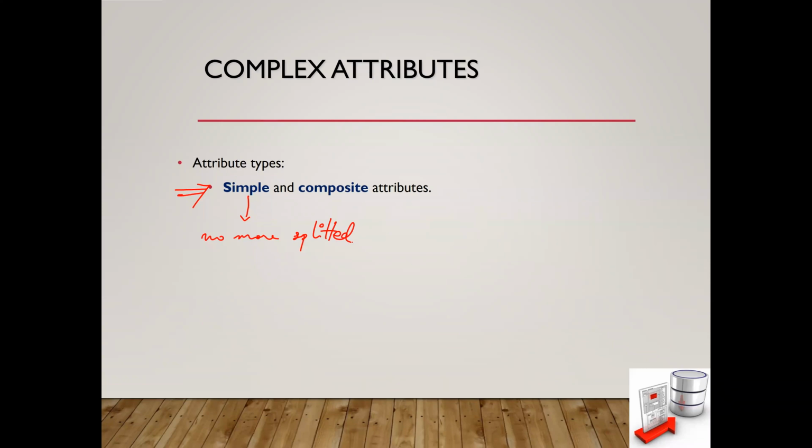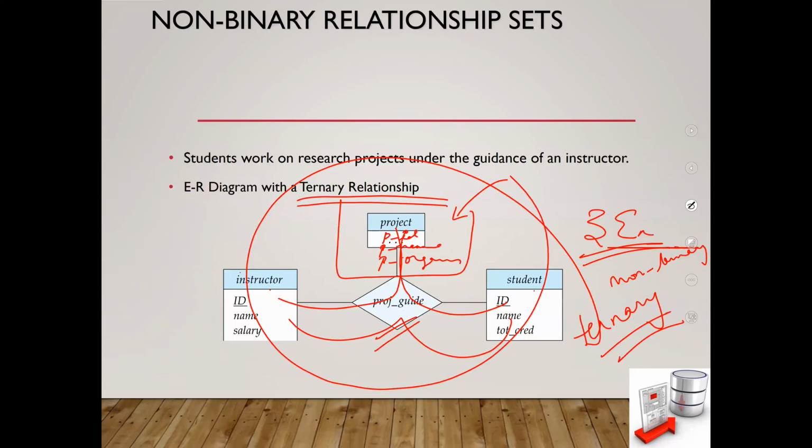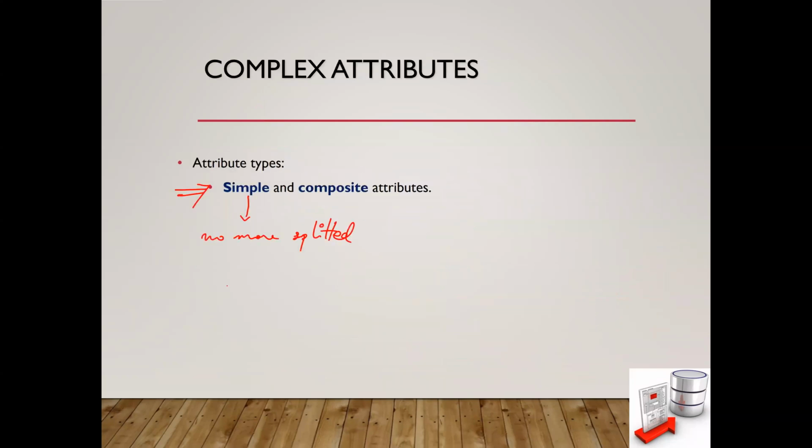Now, try telling me attributes that are simple, something which cannot be split up. You call that a simple attribute. For example, your phone number. Phone number is a simple attribute. Your age is a simple attribute. Your mail ID can be a simple attribute. Mail ID we can also split, but anyway, let's be very simple. All these are simple attributes.